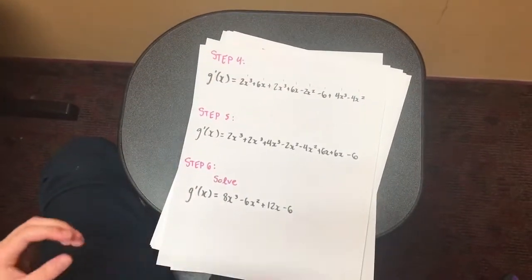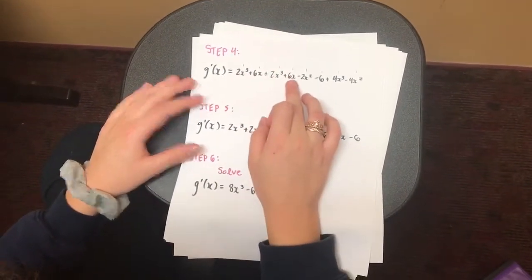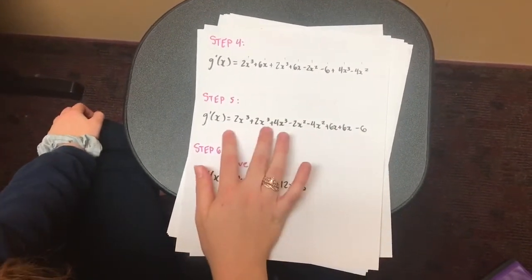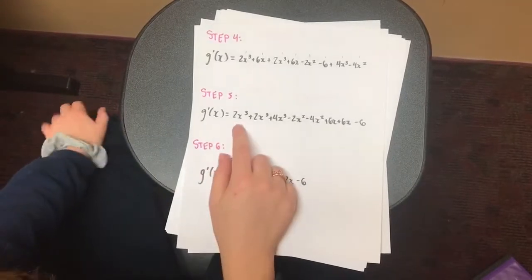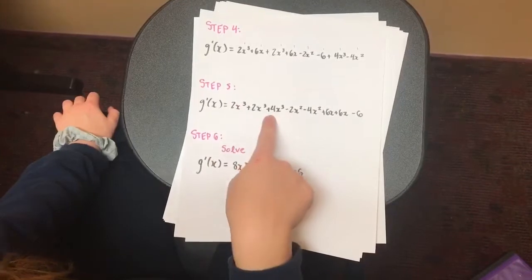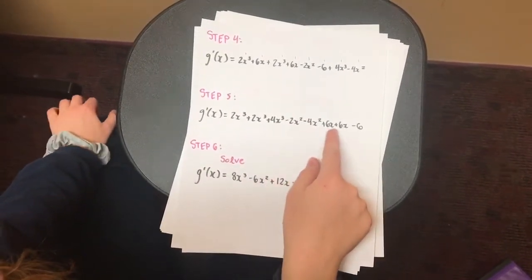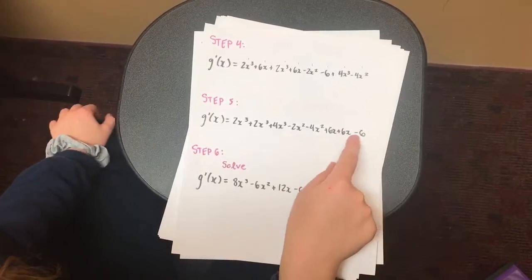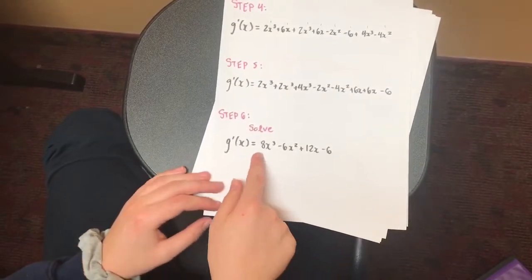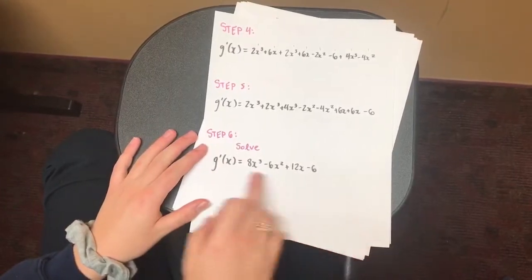So then for step 5, I think the easiest way to do that is make sure that you have marks over each variable here so that you know what ones go with which. So put common variables beside each other. So 2x to the power of 3 and all to the power of 3 are beside each other. And then all the ones that are to the power of 2, x to the power of 2, and then just x. And then just numbers by themselves. So you put them all beside each other so that you can simplify and solve. So this was the final solved equation.